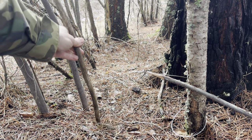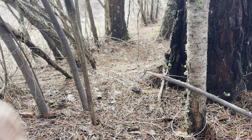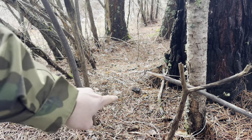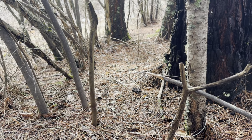All right, so I gotta put this other stick right here, and then that way it'll just kind of keep them from going any other direction other than right where we want them to go. And our first snare is set. All right, well, it is getting dark out and I am hungry, so I'm gonna get this fire going and get some dinner on.